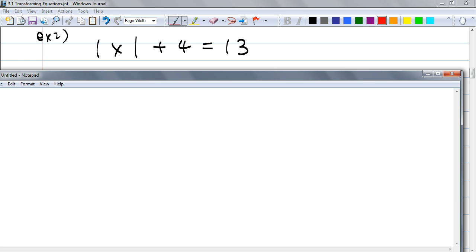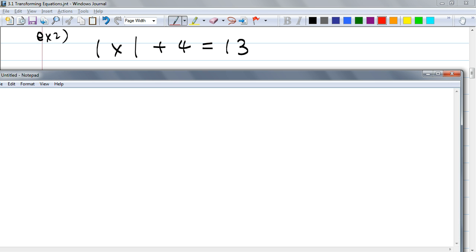Now, many of you might have noticed, like this section, they like to give you not just x, but they like to give you equations with absolute value of x. That's not so bad, because you just treat absolute value of x as if you have x by itself. You know what I mean? So in other words, you want to get the absolute value of x by itself. That's your goal. Then you could figure out the answer right away.